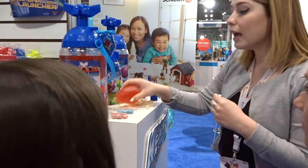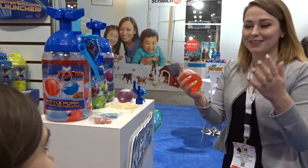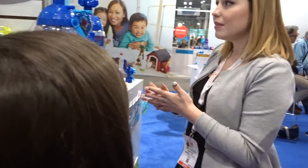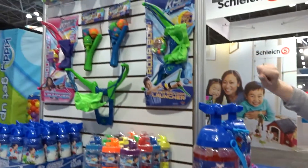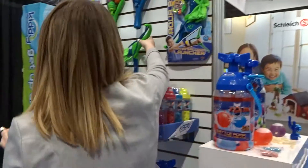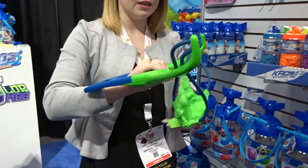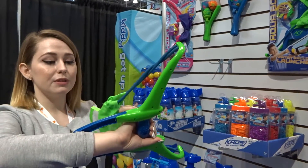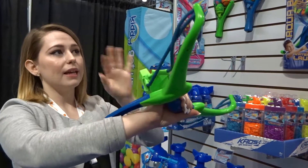Don't test it — yesterday I was showing this and my nail burst a balloon and got it all over, but it's completely stain proof so it's totally fine. Super fun. And then we also have our aqua bow here, which makes throwing water balloons really fun because you hold it like this and it rests on your wrist. You pull it back and the balloon sits right in this cradle, and the way the balloon sits allows it to fly really, really fast. So you pull it back and let go of the balloon.